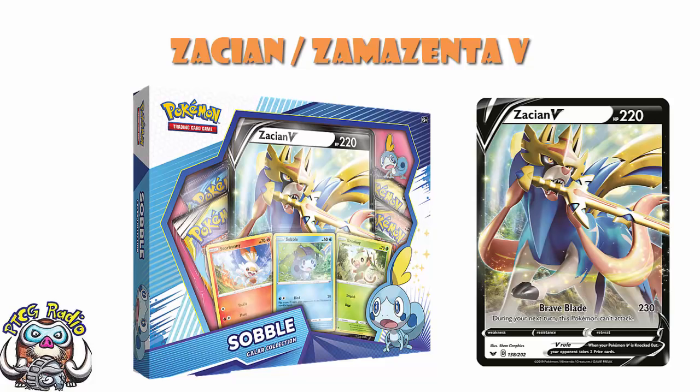But it's not the same. Whereas Zacian and Zamazenta V, they're on the front of the boxes and they've got 220, 230 HP. They look so much more impressive. It's not clear when you buy them that the information is missing, though, which I know has upset a couple of people. I don't mind so much, but I know some people are a little bit upset about that.